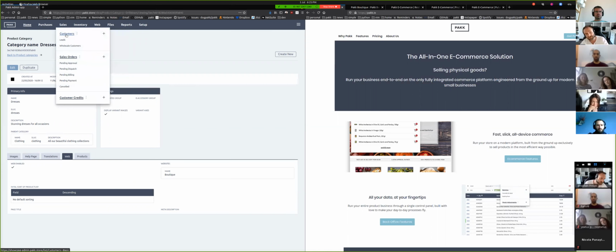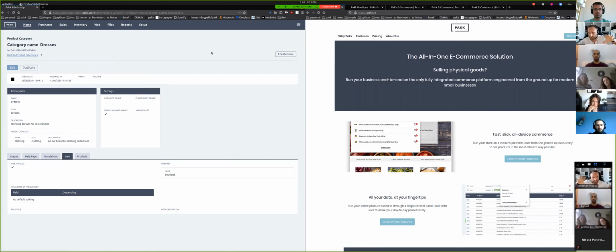You assign them to different websites within your web stores within your Pakk account, and they can be assigned to multiple. So it's pretty flexible in that respect, and it detaches the concept of web store and your business. It's kind of like a one-to-many relationship, and it's very easy to manage.